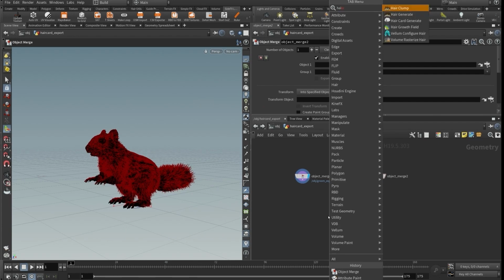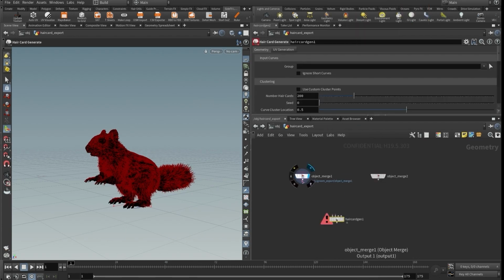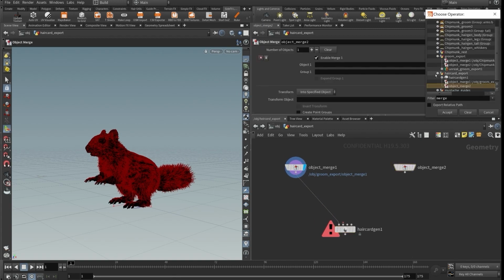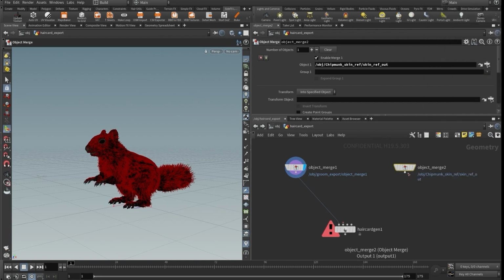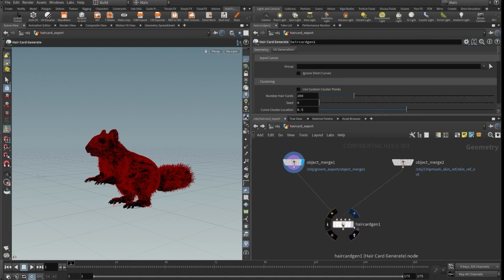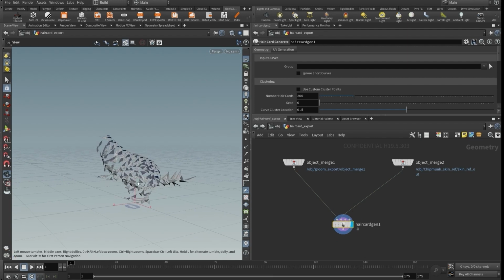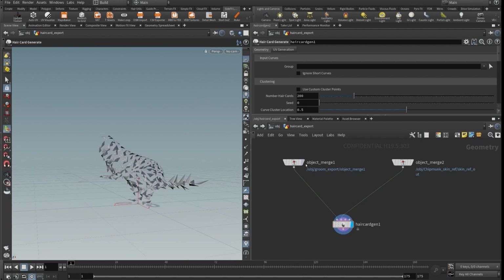We can then plug in the hair and skin references into a hair card gen object. So once we plug in the skin, we will see hair cards generated based on the default settings of the hair card gen node.